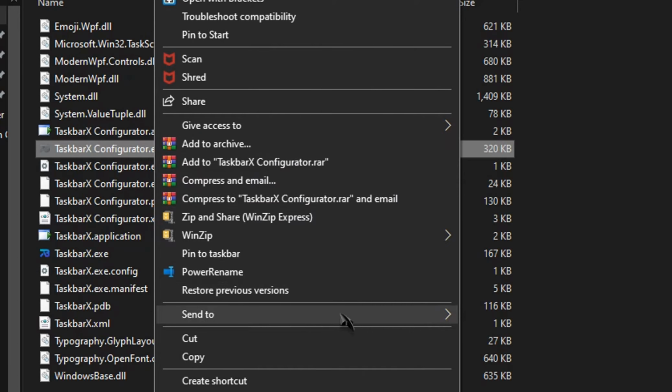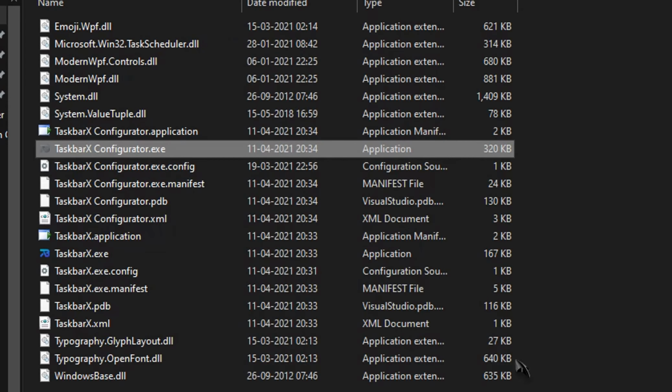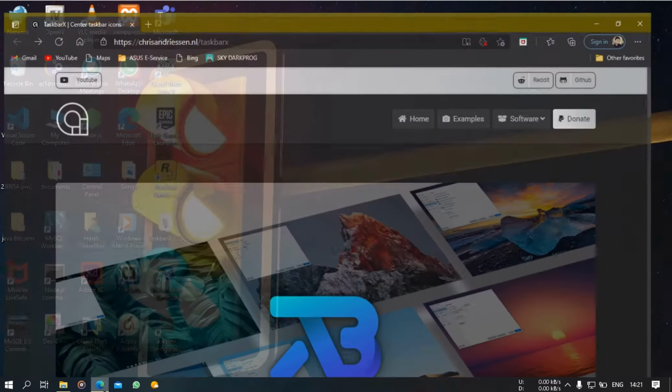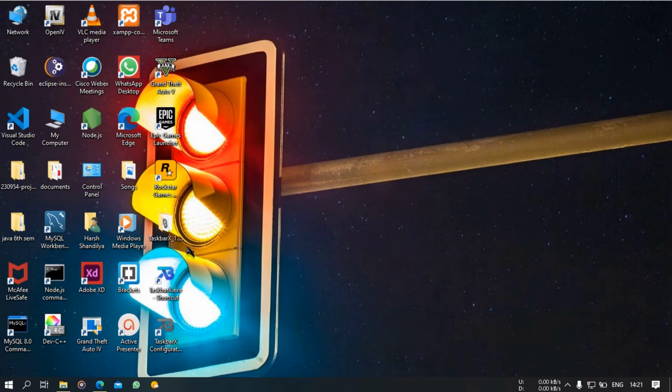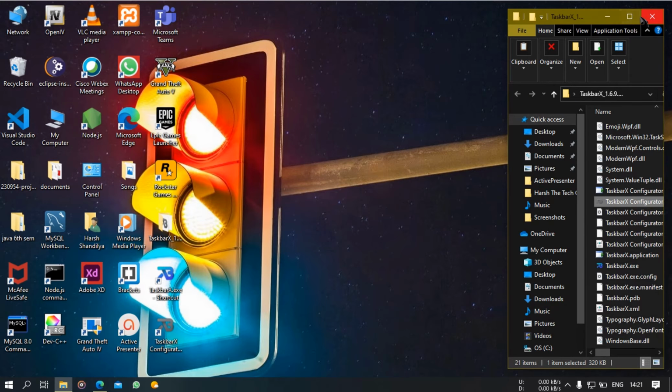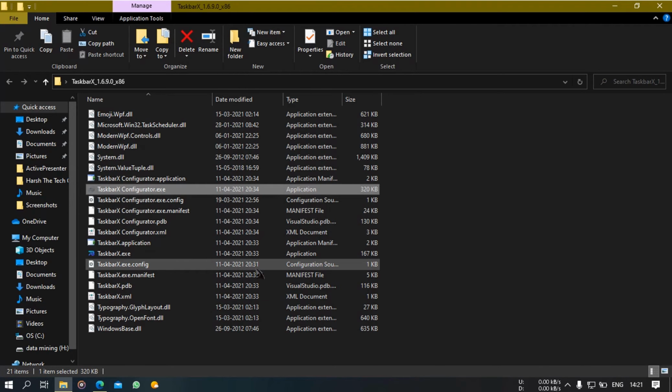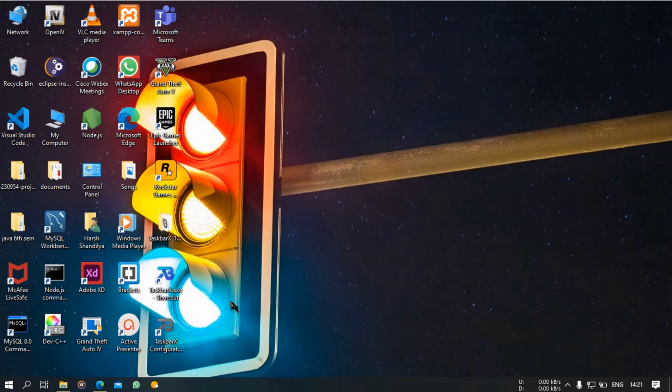Right click on this and send to desktop create shortcut. I have done this because you don't always have to come to this folder, which will take you time. So simply create a shortcut on your desktop.